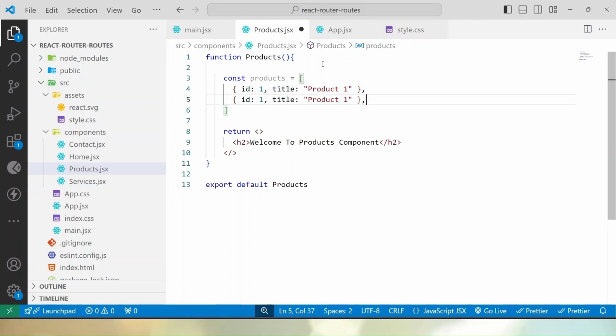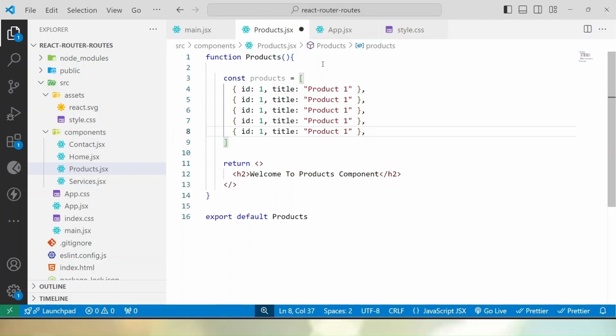I will copy this object and paste it 5 times, with product numbers 2, 3, 4 and 5.